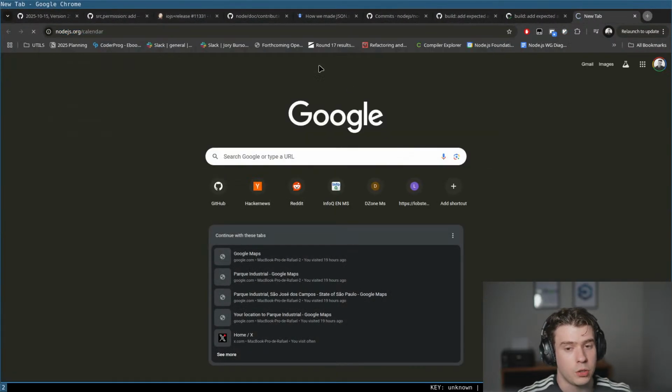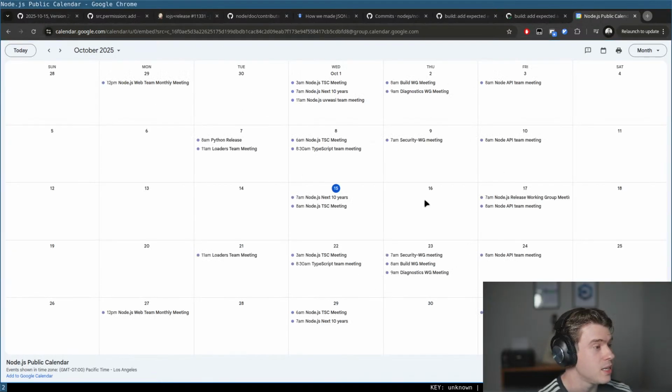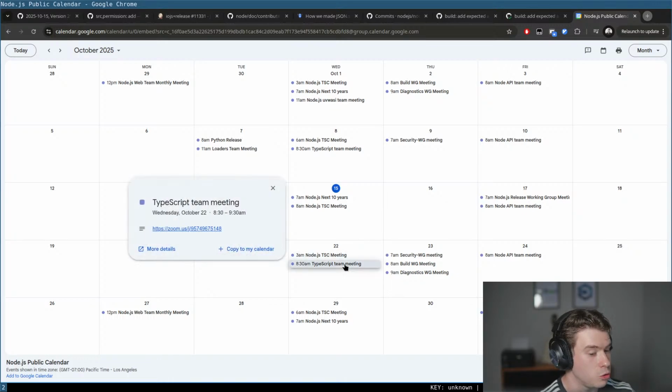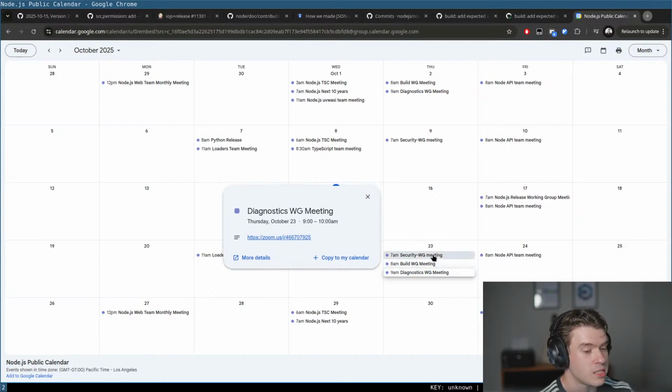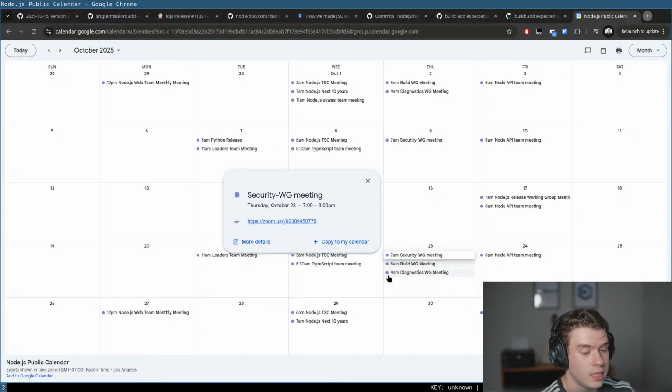Also make sure to join the Node.js.org calendar. We have meetings every week about different topics, and they are open. If you want to join the Node.js discussions about TypeScript next Wednesday, you can do that. The same applies for security, diagnostics. I'm hosting the security and having separate or asynchronous discussions about Node.js performance. I'm leading the performance initiative, and we don't have meetings, but we have a Slack channel where you can ask anything, and we also have a repository of issues that you can ask.